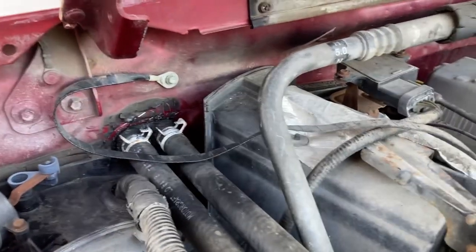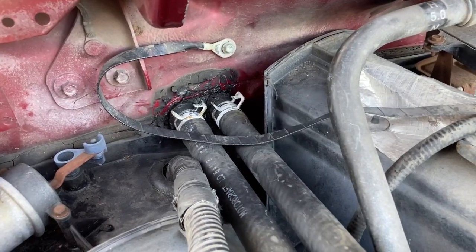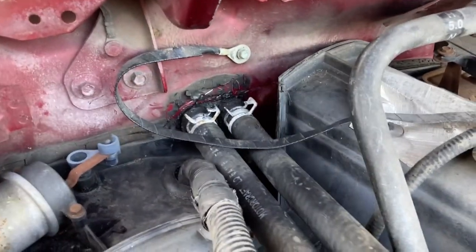Not too rough though, because it's only about 10 psi-ish. And then see if anything comes out. You should pump it into a bucket, but I'm not going to do that. So we'll see what comes out of it.